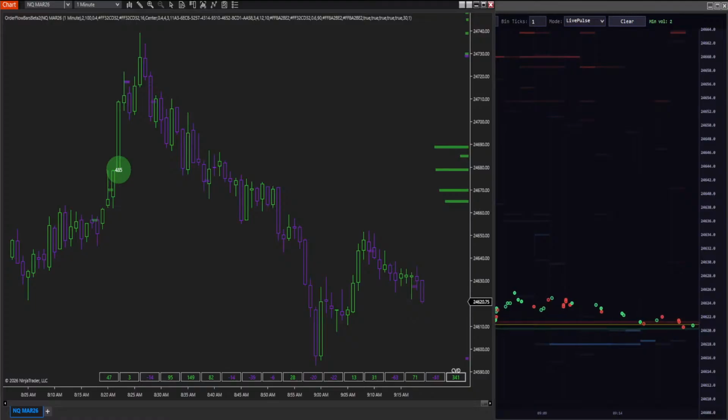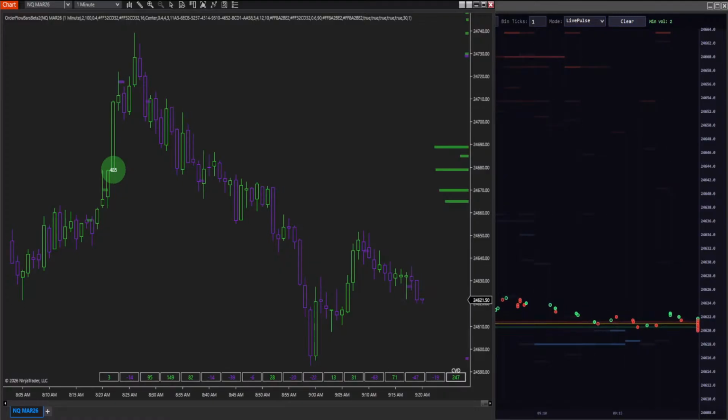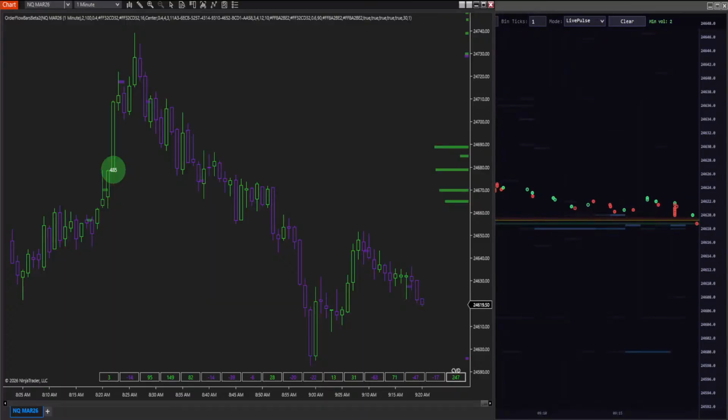Flow bars, templates. That right there. That's the culprit. Down here.